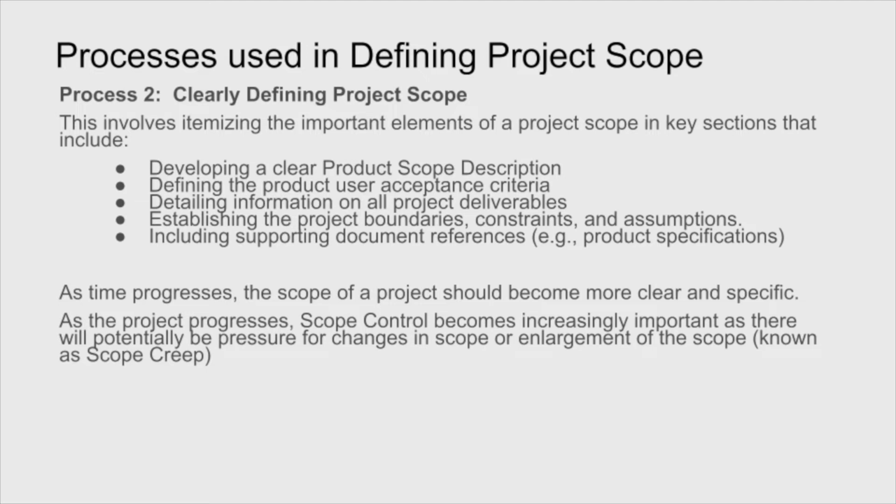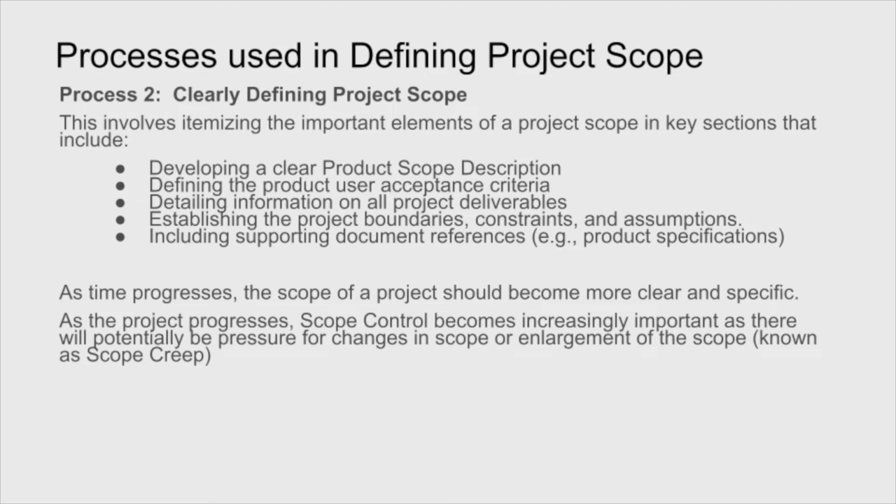We've got to give detailed information on all the deliverables. Here's what I'm going to do: A, B, C, and D. And we're going to establish project boundaries. This is not within our scope of project, for example. We need to clearly say, these are the things we're doing, these are not the things we're doing. And we need to put as much documentation out there in that basic document as possible so that we can always refer back to it and make sure that we've done what we promised we said we're going to do.